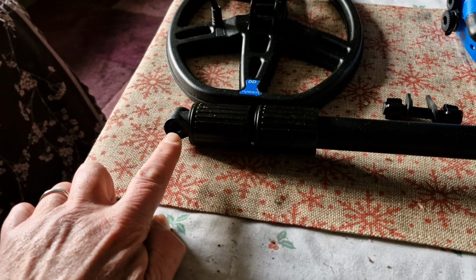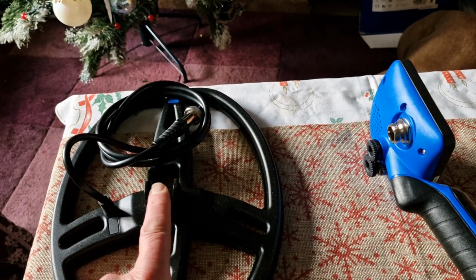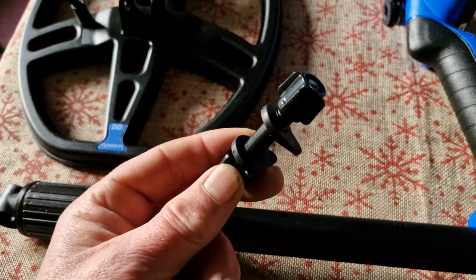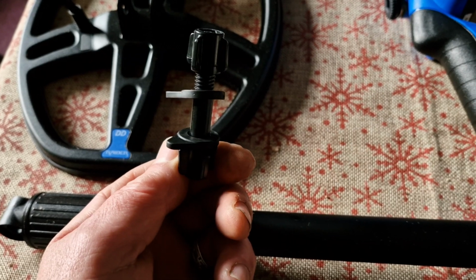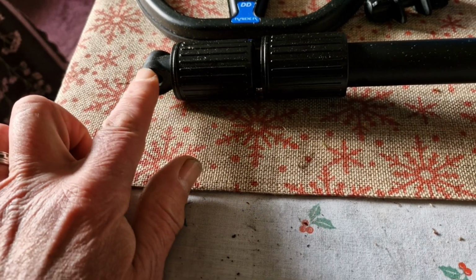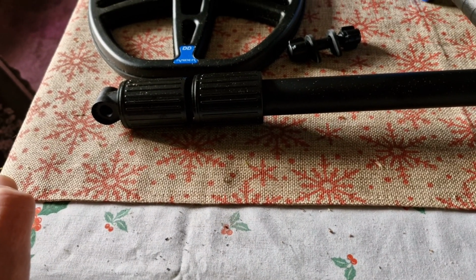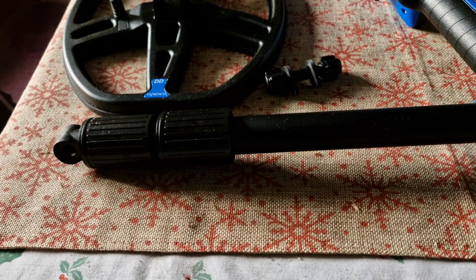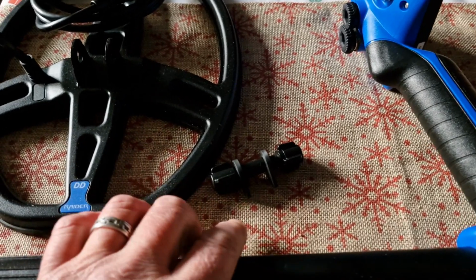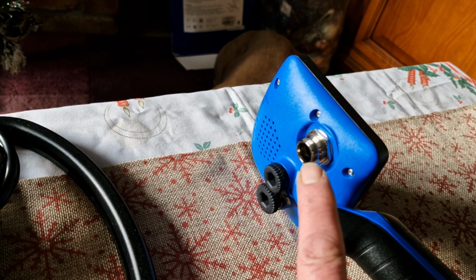On the end of the main shaft here is where your coil attaches. 2 lugs on the coil that the bolt will pass through, and on the bolt there are 2 rubber washers that will sit just inside the bottom of the shaft between itself and the coil lugs. The cable will then coil around the stem, extend it out and plug into the port here on the back of the control box.